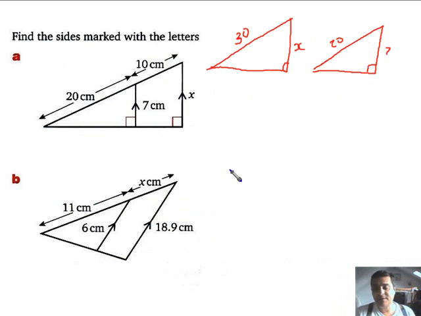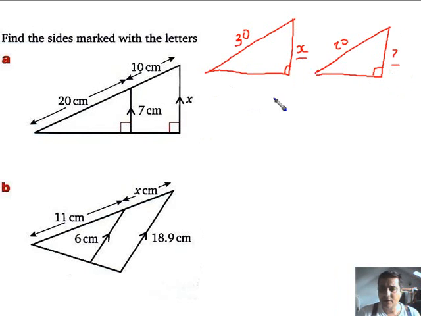Now it's obvious to see, having separated off these things in your brain, that the 30 goes with a 20 and the X goes with a 7. Once I've drawn these, I won't keep splitting them off for you, but if you think of it in those terms, big triangle, similar to the smaller triangle. Again, I'm going to use this technique and work out X.